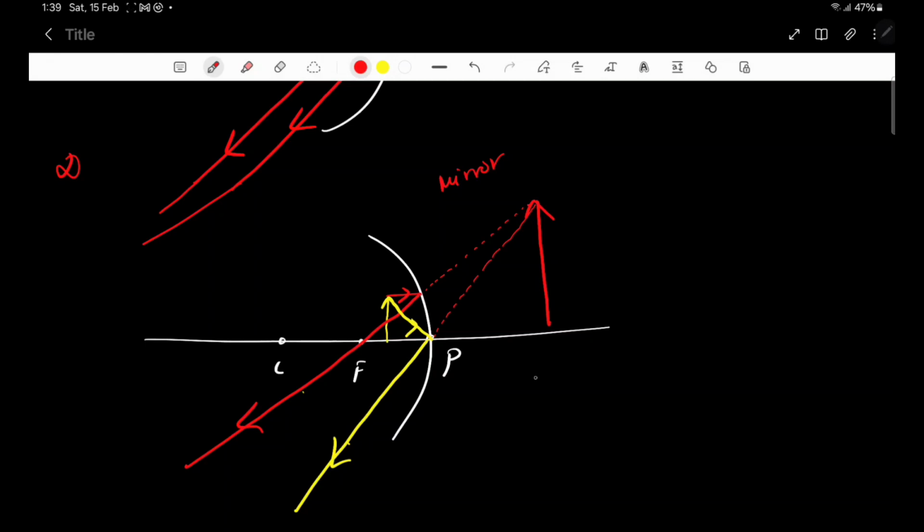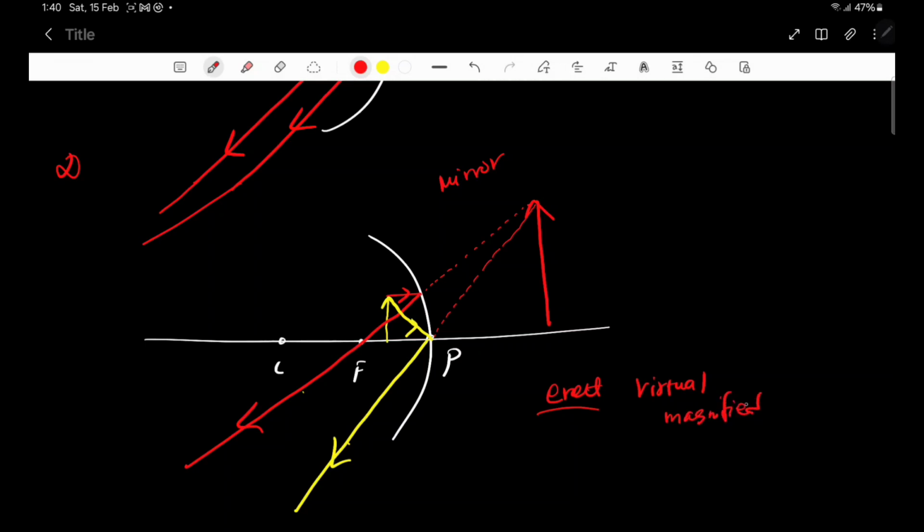You can see that here the final image is erect. Erect in the sense that if the arrowhead of the object is pointed upwards, in the finally formed image also the arrowhead is pointed upwards. So the image is erect in nature and it's virtual. The reason I am calling it virtual is because this image is formed inside the mirror dimension, since it seems to be located inside the mirror at some distance away. That's why these images are called virtual images, because you cannot hold the image in your hand or project it onto any page. So we got a virtual, erect and magnified image.